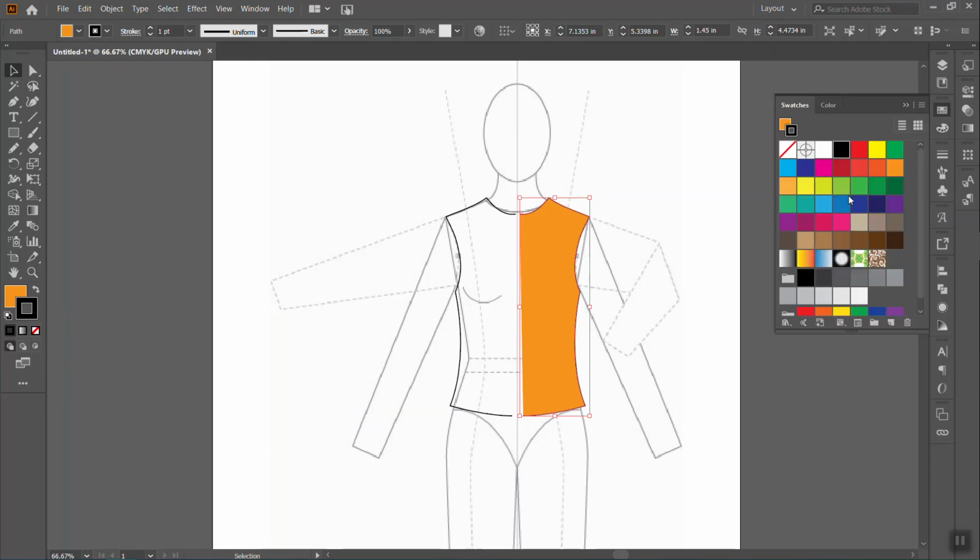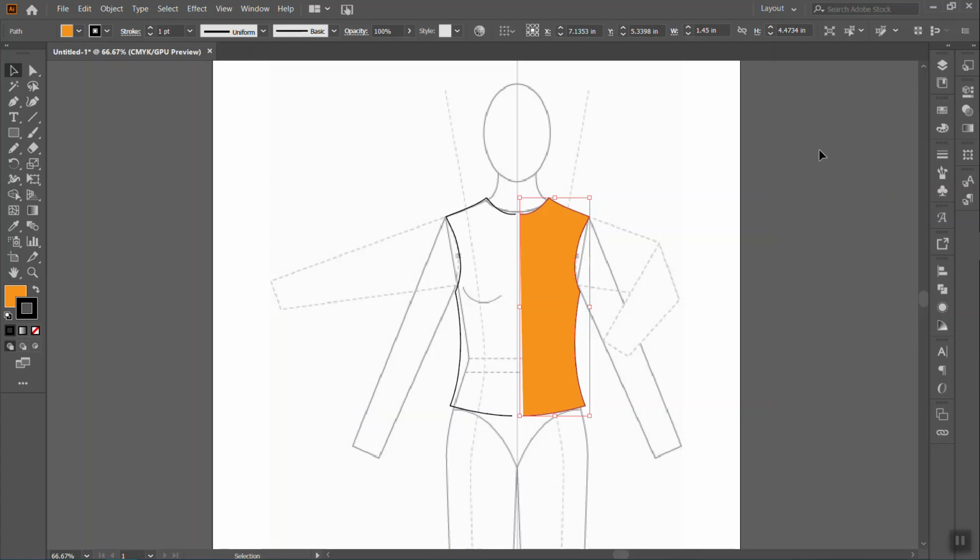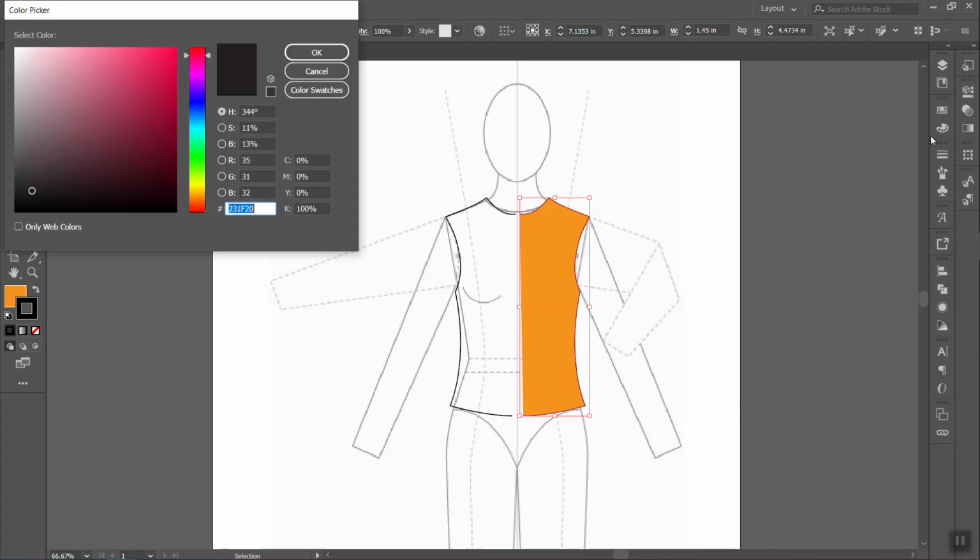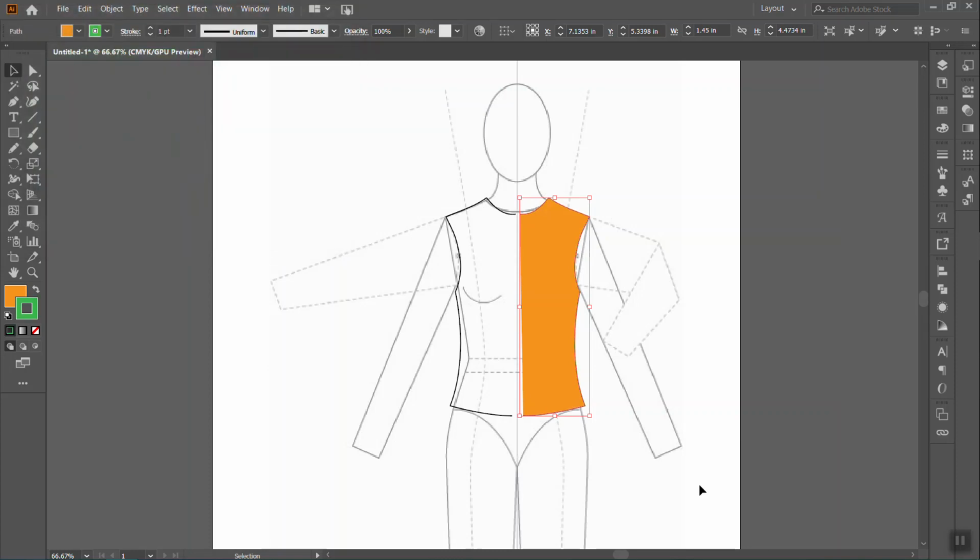We can pick a new color for it in our swatches panel, or you can always just double click on it over here if you don't want to have too many panels open or if you're confused by it. Here we go. So now we have a tiny green stroke around this.